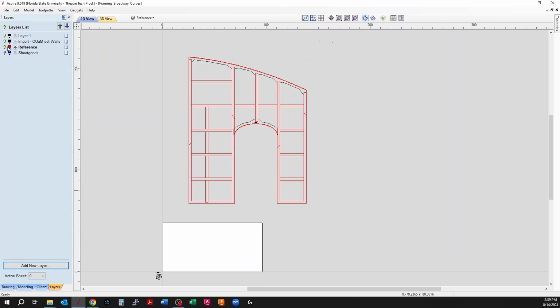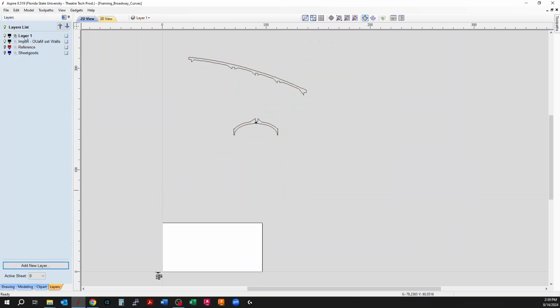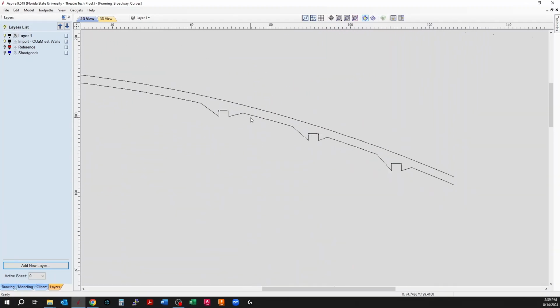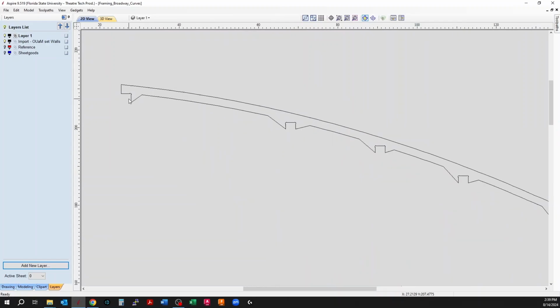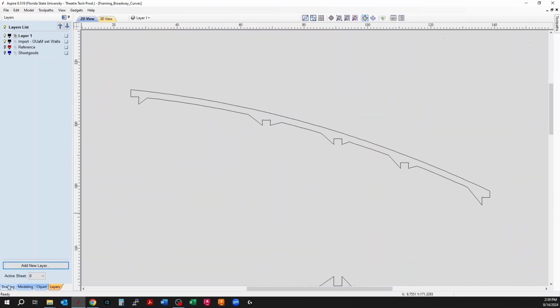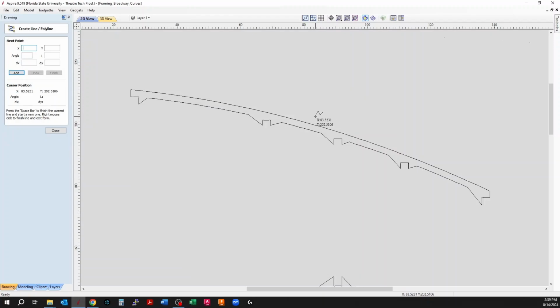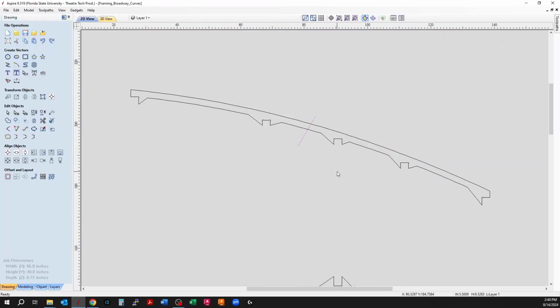So now I'm going to turn off the reference layer. I'm going to go back to working in layer 1. And now I know this piece is longer than 8 feet. So I need to break it up into at least 2 parts. So I'm going to go over here and I'm going to use that same command with the draw polyline because it's a quick, easy way to make this happen. Right? Escape will get me out of the command. And now I'm just going to Control C, Control V, the whole thing. So I've got the whole thing twice.